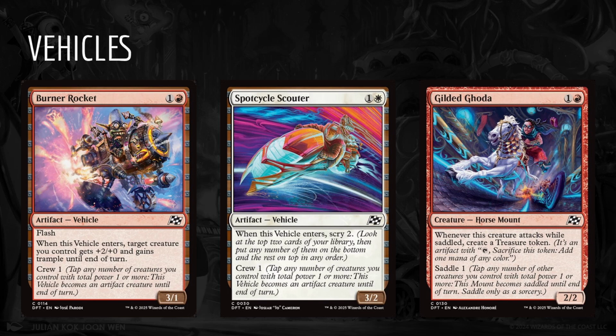Okay. The nice thing about Burner Rocket and Spot Cycle Scouter is they come down and do something for you right away, but it's not really that powerful. +2/+0 and trample is like, sure, whatever. You're going to get a couple extra damage in. Your creature's probably still going to die in combat. The Scouter, Scry 2, yeah, I mean, it's fine. It's going to set up your draws, or late in the game, it's going to bottom some lands for you.